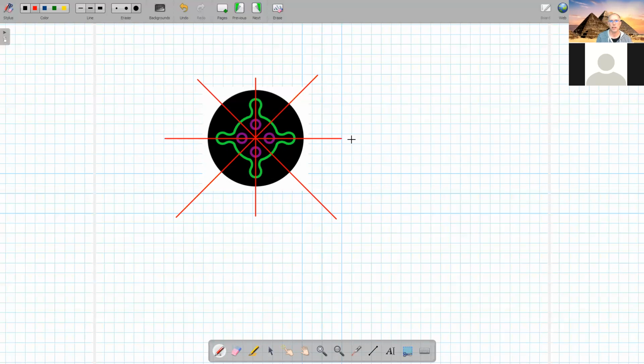So let's say this was the first one I found. So that's line number 1. And then this was the second one I found, line number 2. And then I drew this one in number 3 and that one in number 4. And right, that's 4 going to the other side. So there are 4 lines of symmetry here.